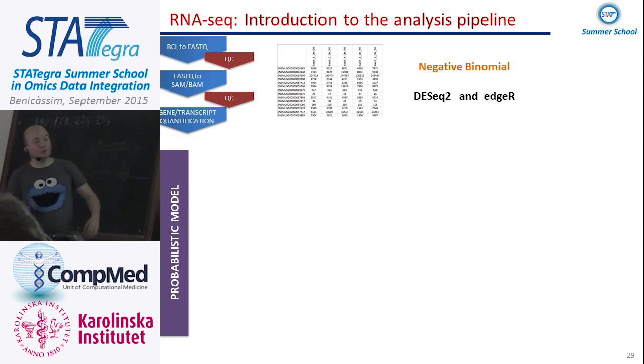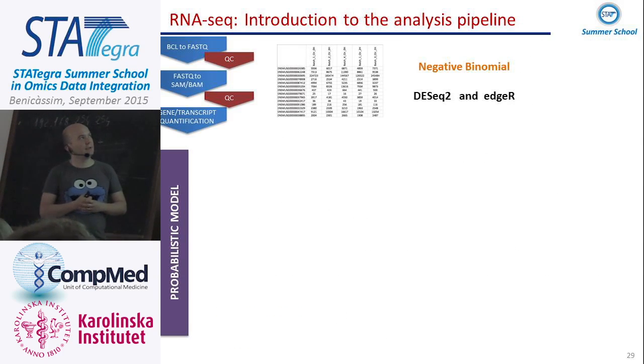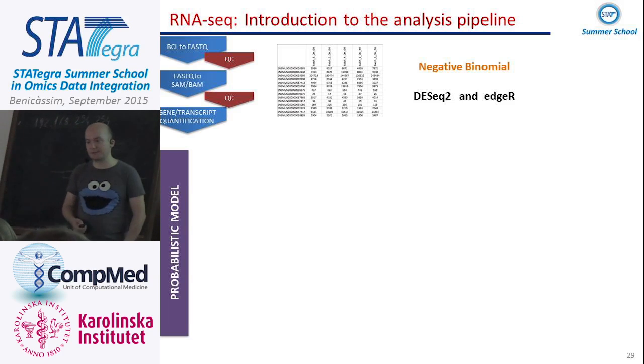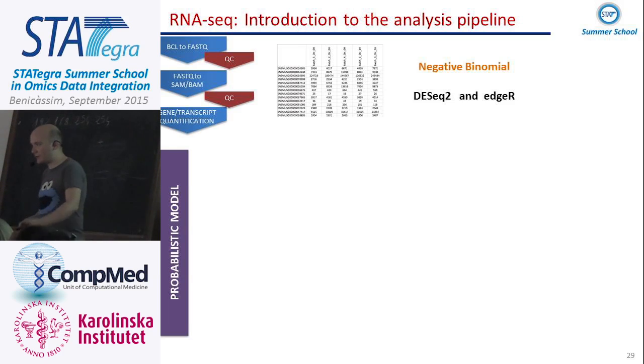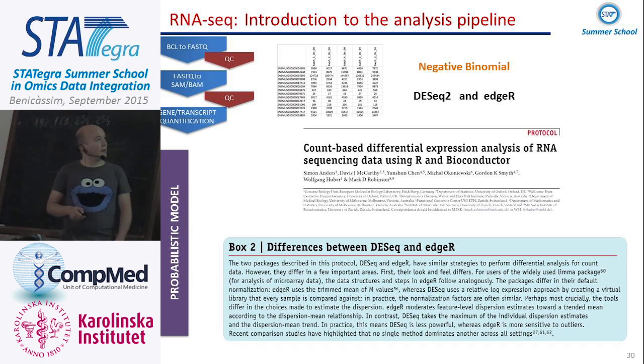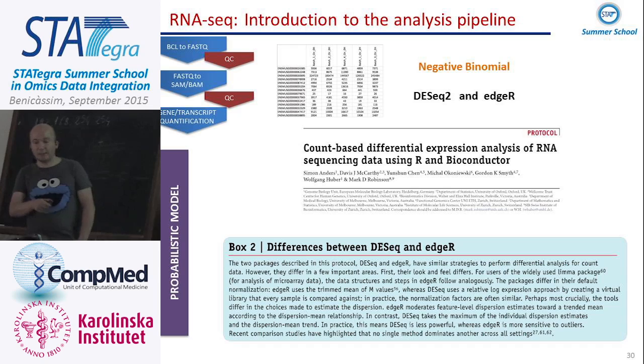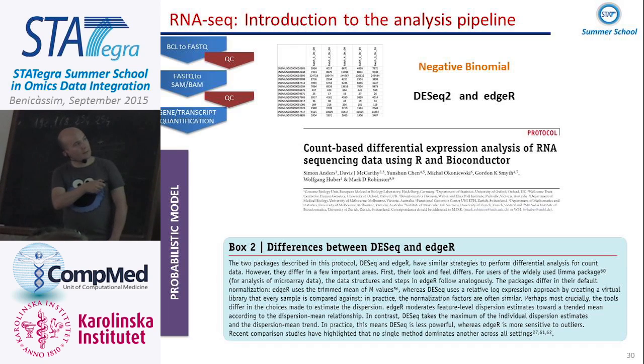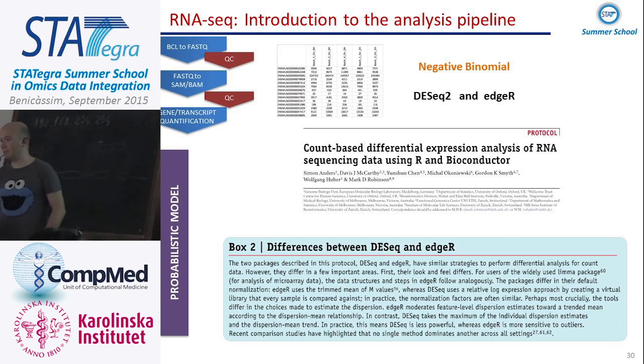So what were the two main packages? There are even more, but I think these are the two that set a difference and use a negative binomial: DESeq, now DESeq2, there is a new version already for some time, and edgeR. And this is really a recommendation: if you have to pick one of the papers I have been showing, pick this one, because we are going to run the things that are said there. And we're going to work with the linear models, etc. Okay?